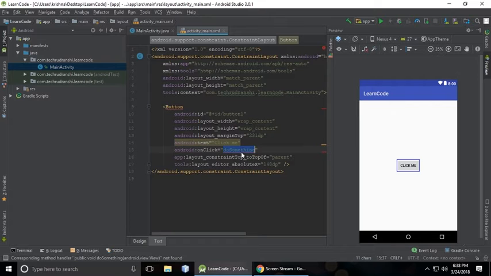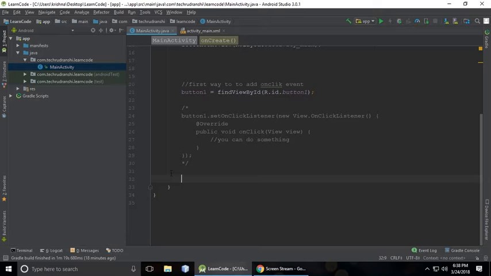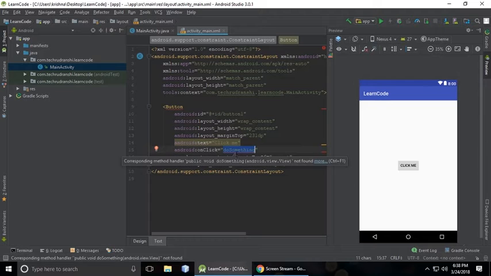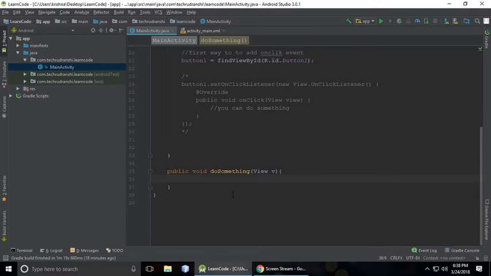This name is important, so we need to copy this name and go to MainActivity.java, and here we need to create this function, which does something. So let's write public void, paste the function name which we called in XML, and here is a View parameter, then curly brackets.